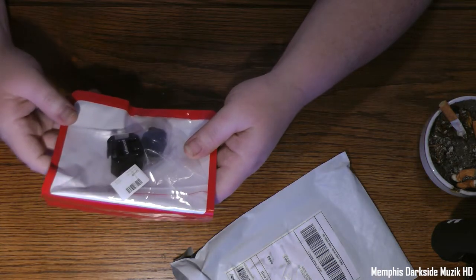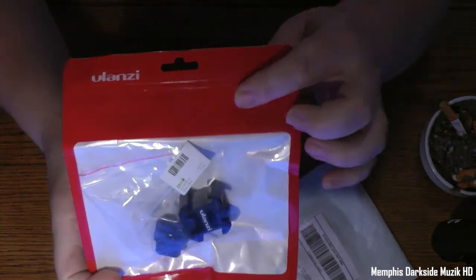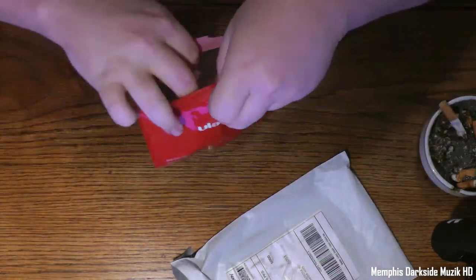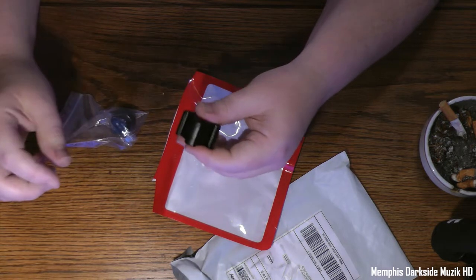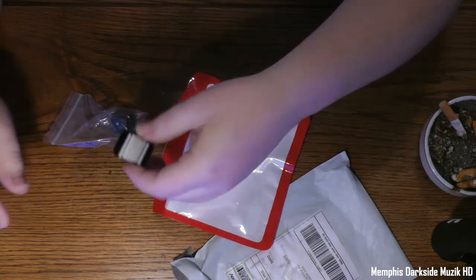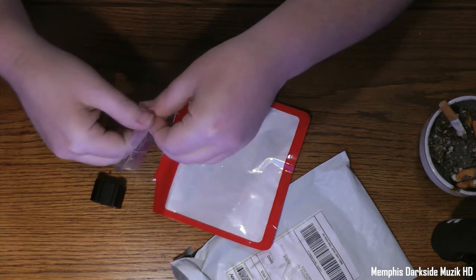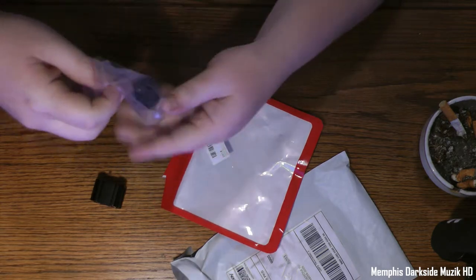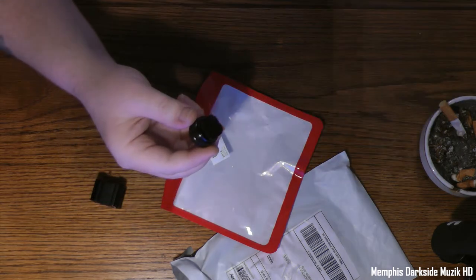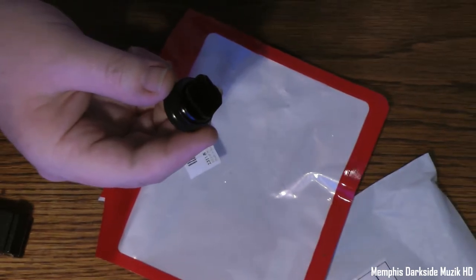Pretty much all what you get. It appears that this right here is made out of aluminum alloy. And let's see what we got up in this little baggie here. It appears that this right here is also made out of aluminum alloy or something like that.